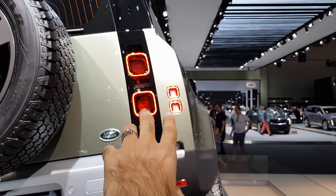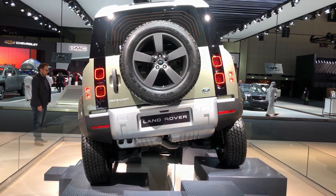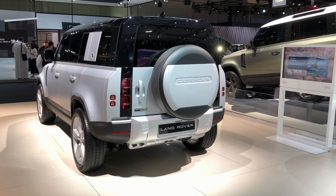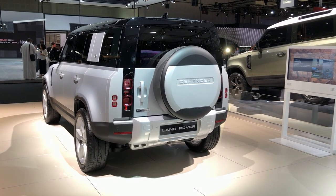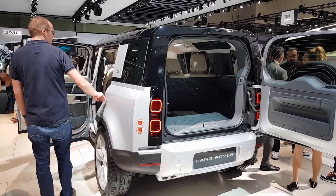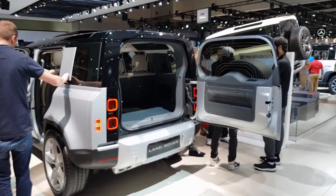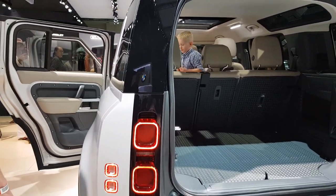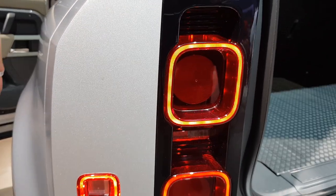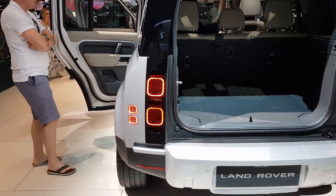The lights are flushed into the body so they don't get damaged when you go off-roading. This is the 110 Defender — the one left open for visitors. There are two different versions of the 110 currently; this one has 22-inch rims which honestly look pretty cool. The tail lights have an LED design that goes inwards, and the old Defender shape has been maintained at the back as well.